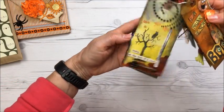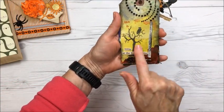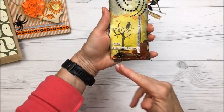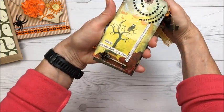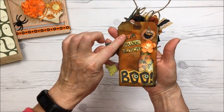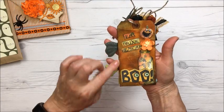And this side, I just stamped. I have this Halloween stamp here of the tree and the owl. And then added, cut out different sayings. And there's a key down there. And this, eat, drink, be scary, boo.